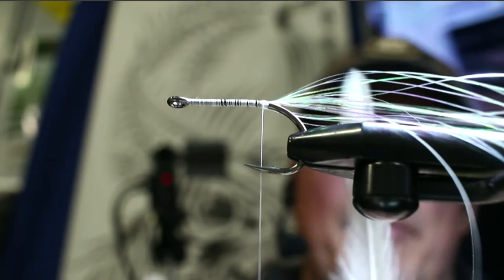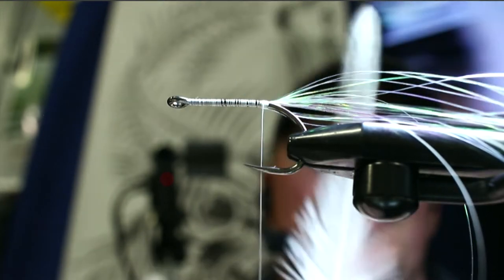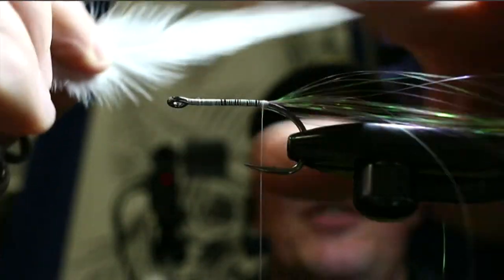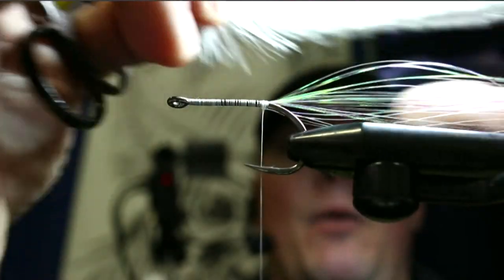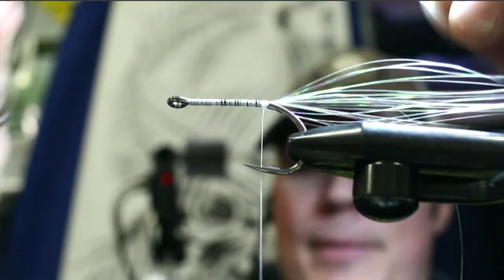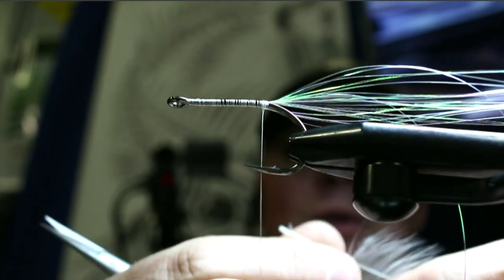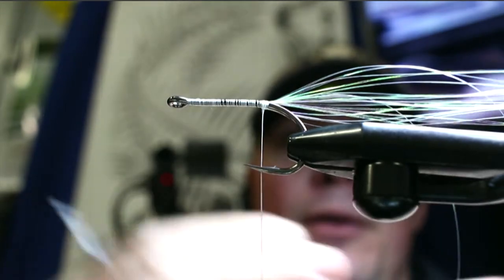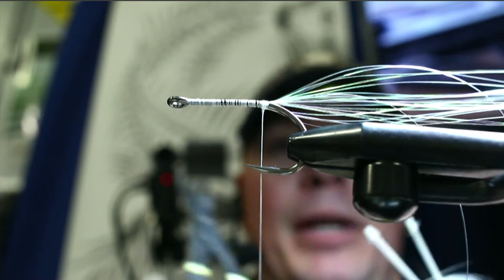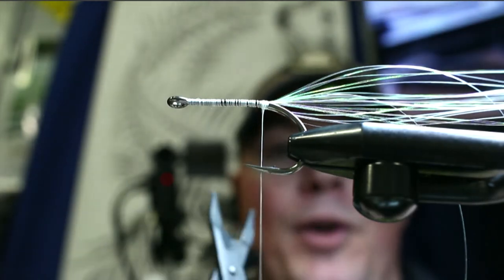If I know I'm tying a bunch at a time, I'll pull out and set aside all my tails in advance. Measure out how long a tail you want, put the two feathers together so they're the same, and strip some of the fluff away. You can glue them together and tie on top of the hook, or — what I'll do today — flatten out the stem a little bit with non-serrated pliers so it has purchase and catches the thread to keep the feathers from rolling.